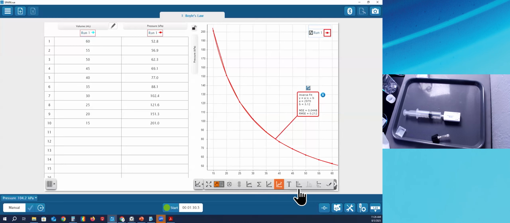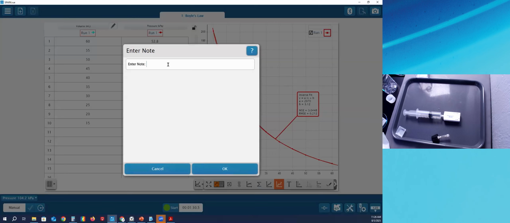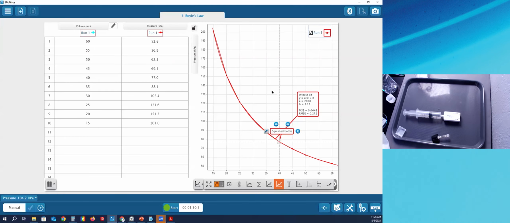I forgot to tell you about the annotation tool. So that letter T. Remember when I squished the bottle that had the pressure recording on it? I'm going to add this nonsensical squish bottle note here, and we're going to pretend this is a different data set. So you can add a note and attach it to a data point to annotate some anomalous data, like say what happened, to report any anomalies in your data. And that can be something that will save to your experiment.